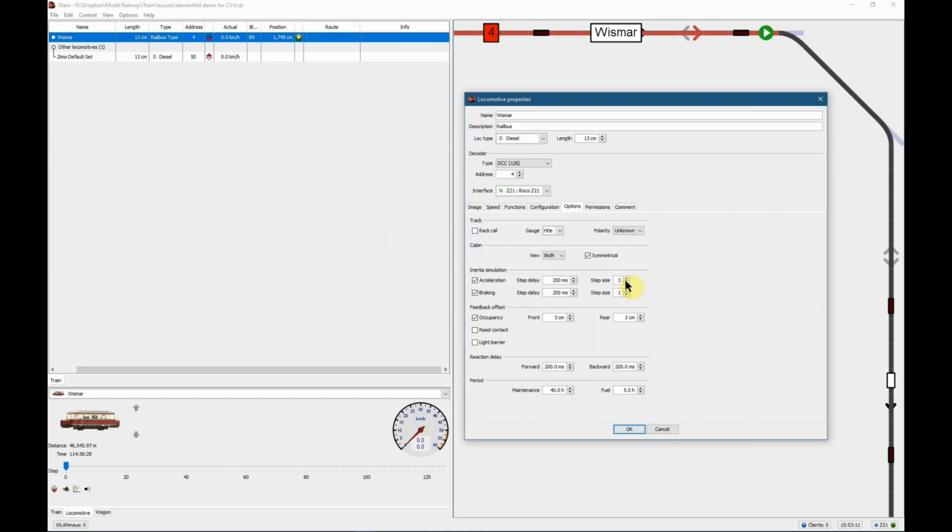For this particular loco, we'll start with a step size of 3 for the acceleration. And initially we'll use a step delay of 200 milliseconds, and we'll do the same for braking with a step size of 4. If we wanted the loco to accelerate a little slower, we could increase this value to 250 milliseconds, which would give it a gentler acceleration, which is perhaps more appropriate to this gauge of model that we're using, which is HO. Polarity is set to unknown as opposed to normal or inverted because we're using a Railcom decoder. With a Railcom decoder, Railcom provides the direction information.